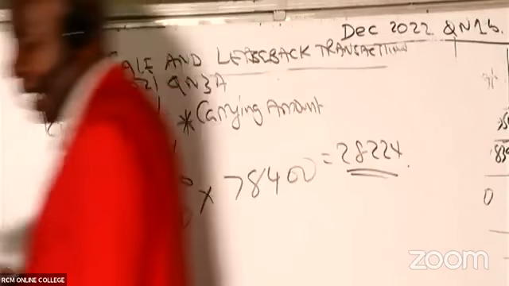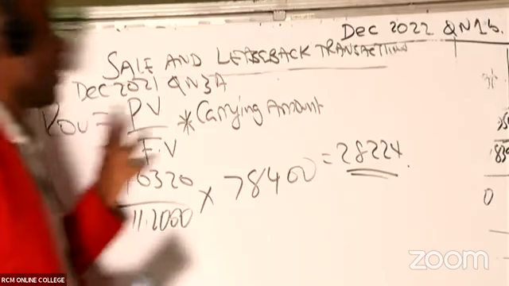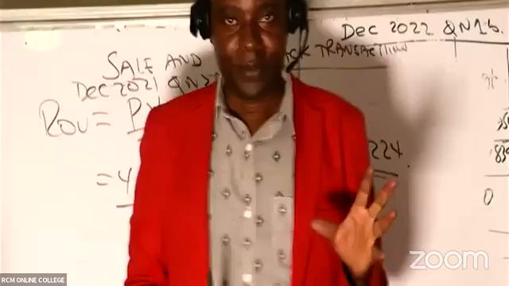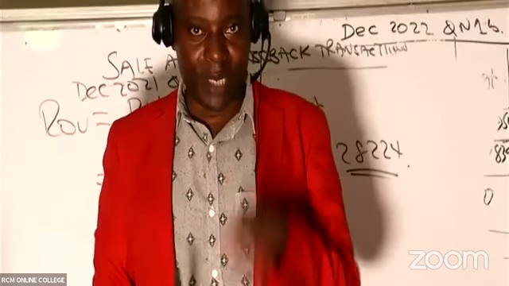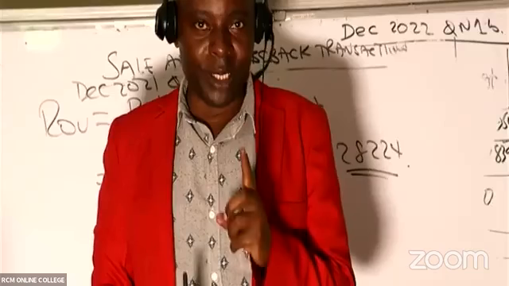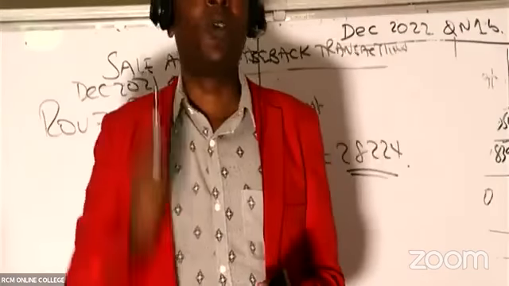Now, ladies and gentlemen, from there, what do you think in this case will be the next thing to be done? Now, you've been able to get the right of use. There is a student who will always think that this formula will be applicable throughout, the one of getting right of use. Let me again, for the umpteenth time, remind my students that we only use this formula in which case? When do we get to use this formula?